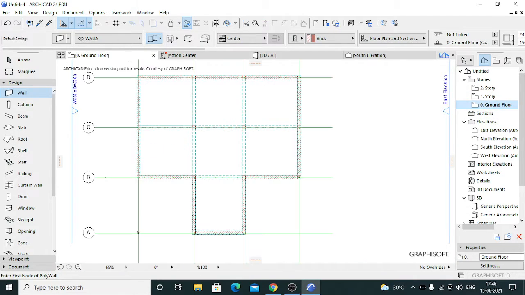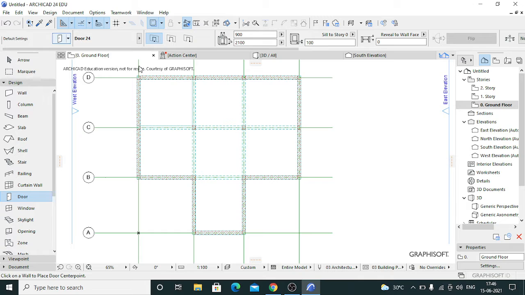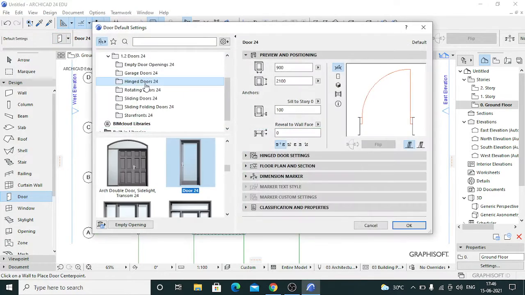Now we should draw doors. Select the door tool and modify its settings. Select any type of the door. I'm selecting here arch doors.